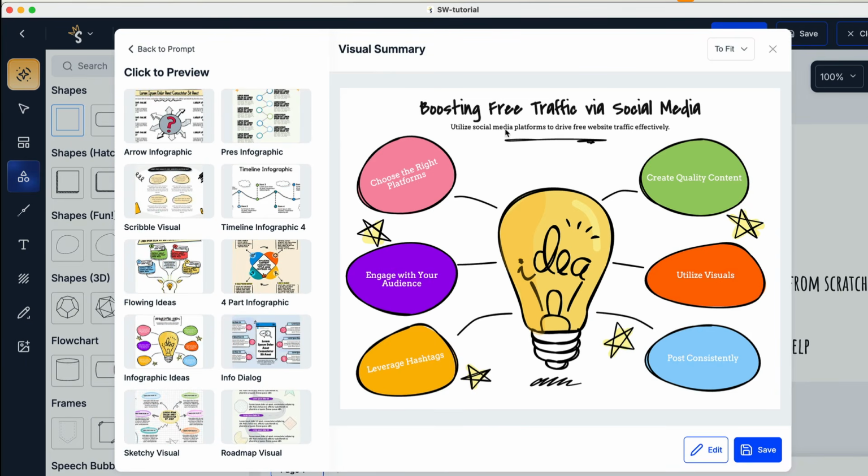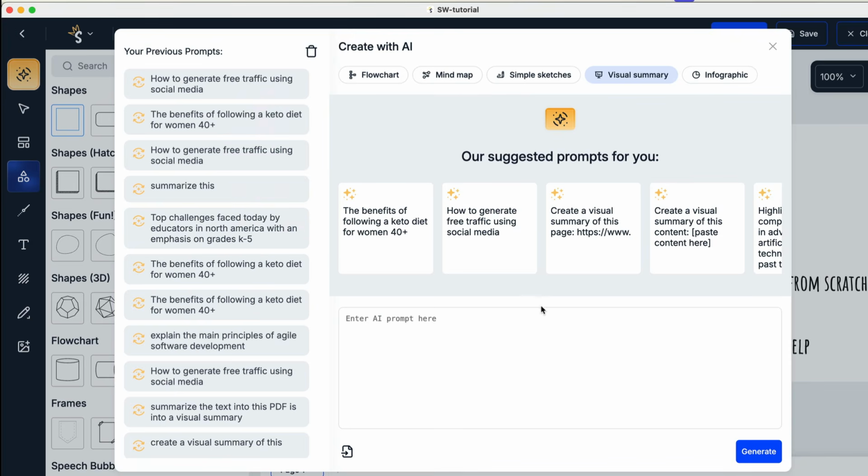And once you've previewed some thumbnails, saved a few, whatever, you can go back to the prompt and restart the process. Maybe you want to try creating an infographic, or maybe try a simple sketch. So this is really how it works. We've taken all the heavy lifting away from you going and manually trying to figure out how to unravel AI, and have made it very simple to use utilizing SketchWow AI.